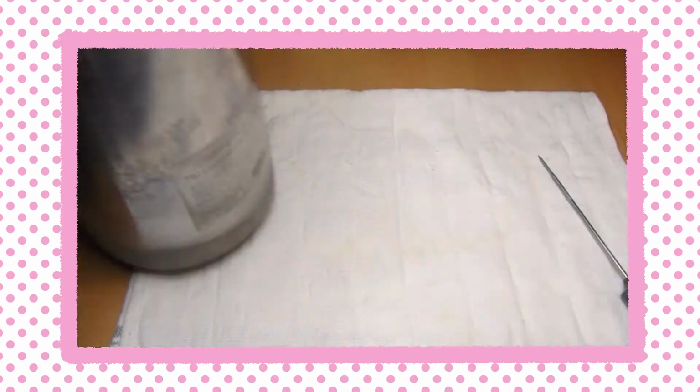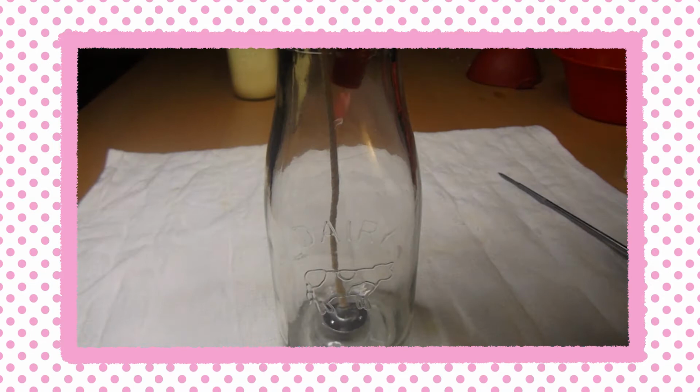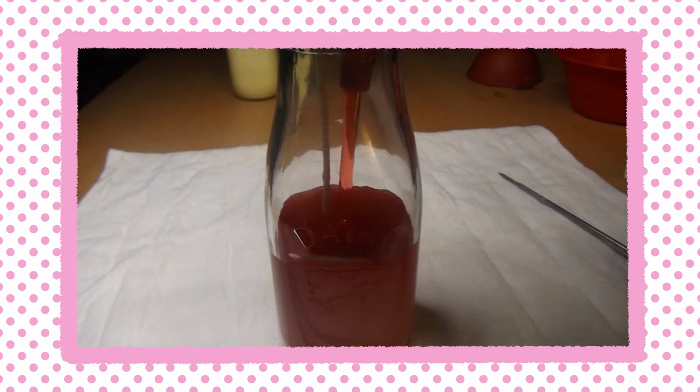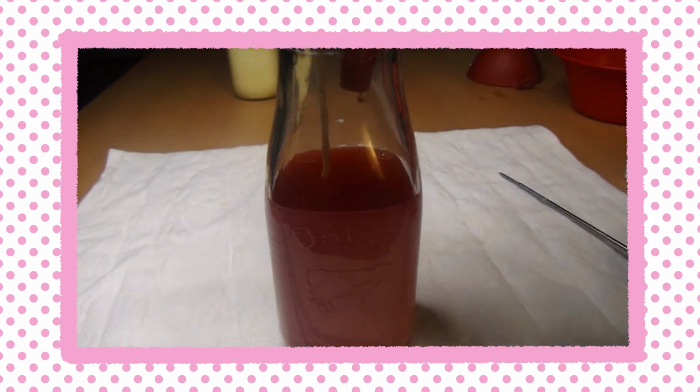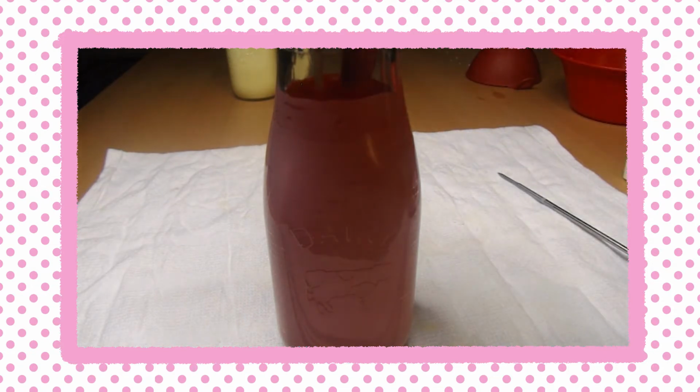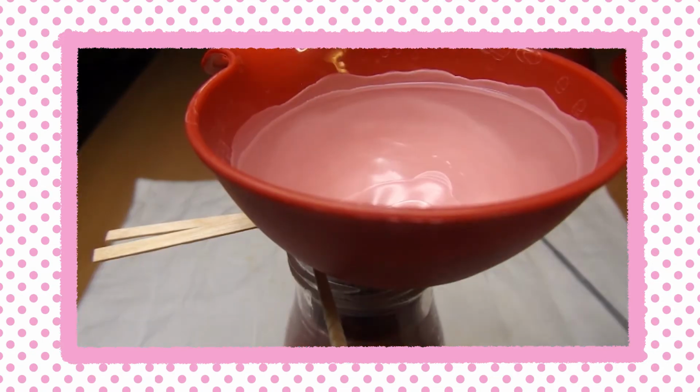And use our funnel to pour it into our bottle gently like before. Remember not to fill it up to the top, unless that's what you're going for. I'm not. Any excess, again, is going into my silicone mold so I can reuse it later, because I don't like the waste, because I'm cheap.